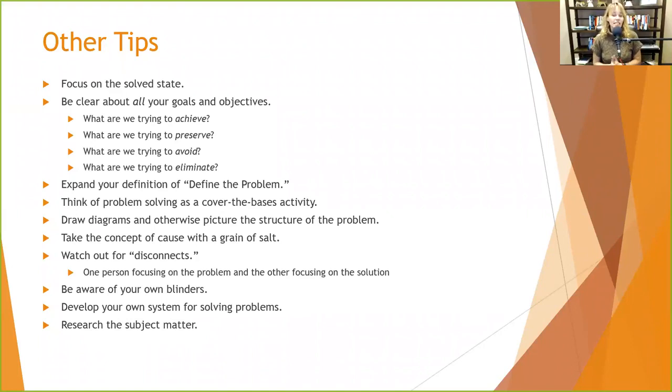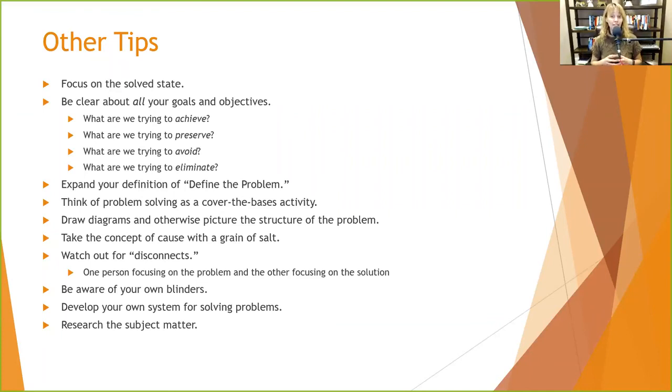Watch out for disconnects. So if you've got two people working on a problem, one person is focusing on the problem that they always fight in their relationship, and the other person is focusing on the solution of not fighting, then they're probably going to come up with different answers and maybe different goals, and there may be a big disconnect in how to solve the problem. So encourage people to work together to identify and not break things up too much.